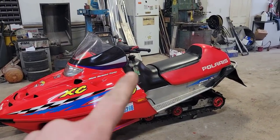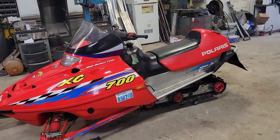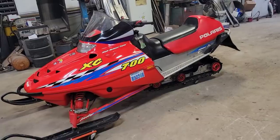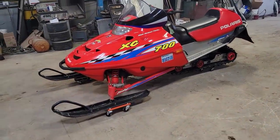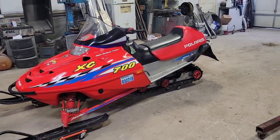All we really got to do is throw a splash of gas in her, put the coolant in it. I'll run it a little bit, make sure that burps out. We don't get any overheating issues or whatnot. And then we'll take her for a rip and see how this thing goes. This one, hopefully, everything works out good. Nothing falls off when I go for a rip.